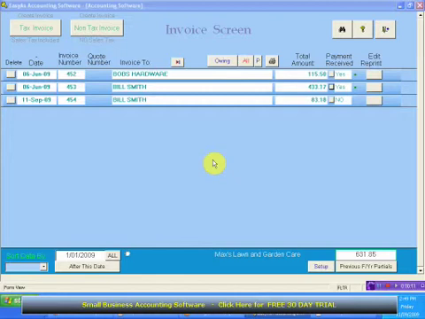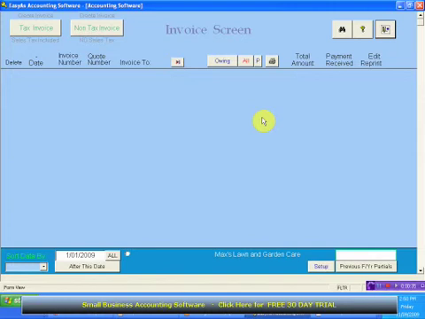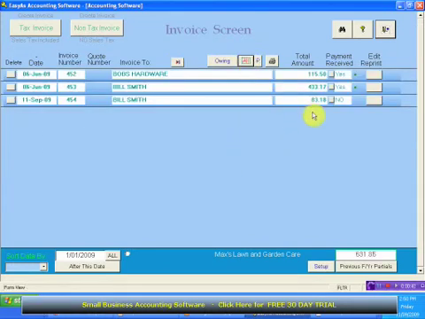If we have a look at the invoice screen up the top there, we will see a few icons. One says owing, one says all, and one says P for partial. If you have a couple of hundred invoices here and want to see which invoices are outstanding, you click the owing button and it will bring back to the screen all those that are outstanding. If you click the P, it will show you all those invoices which have partial payments made against them. Click the all, and they will all come back.